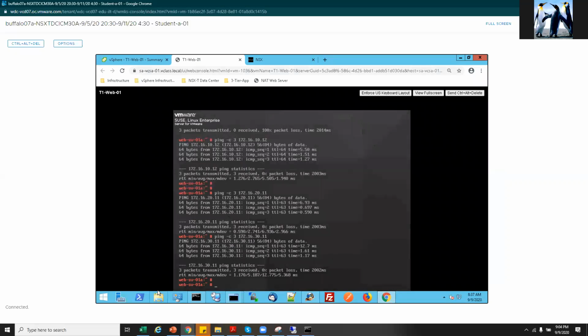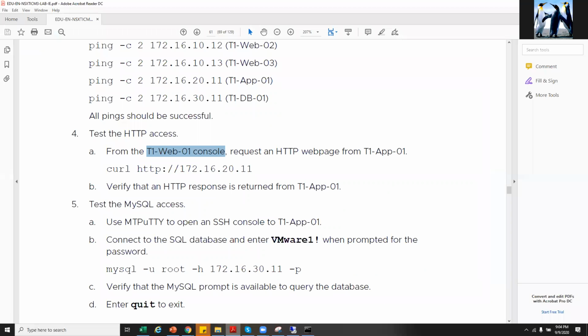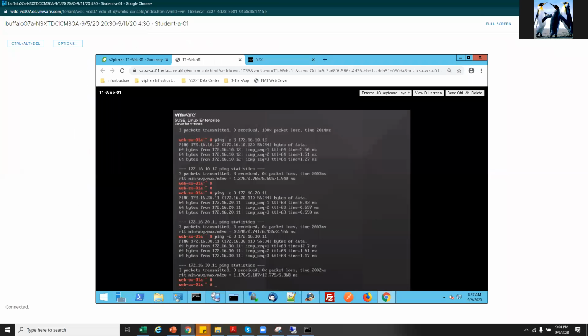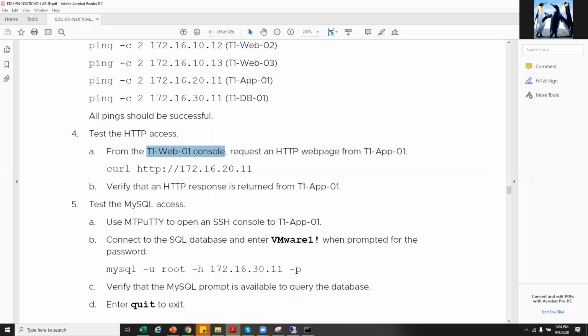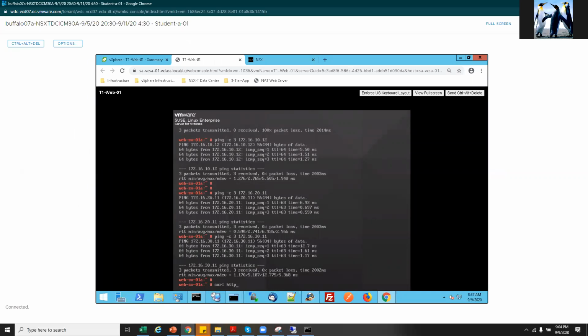So what I can do is type the command curl http://172.16.20.20, which is the app IP address, 20.11.